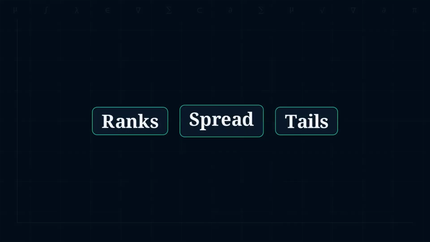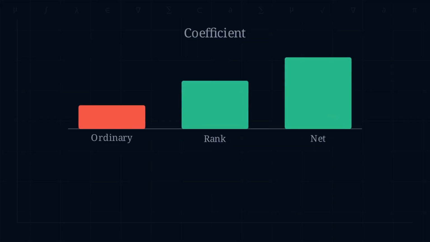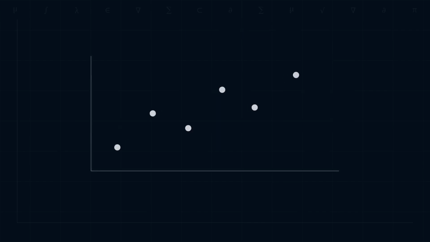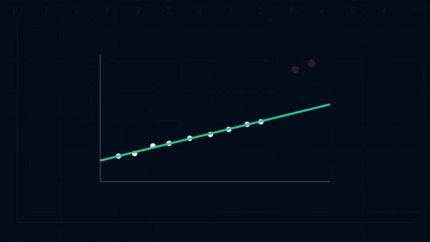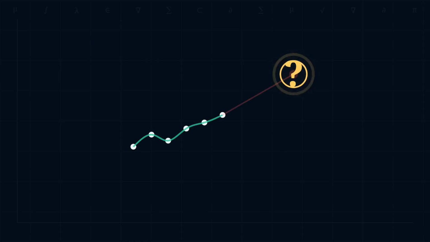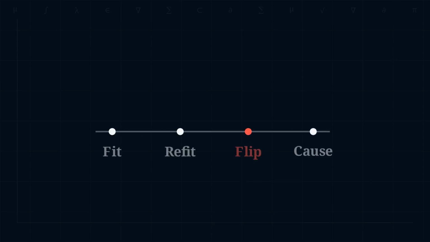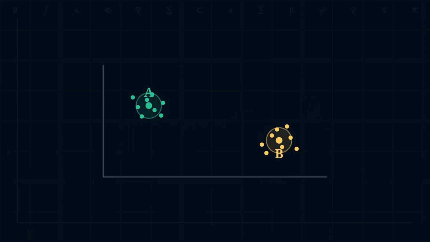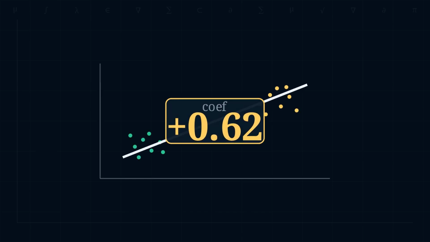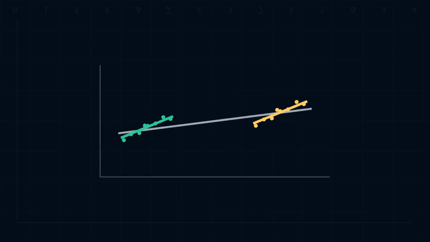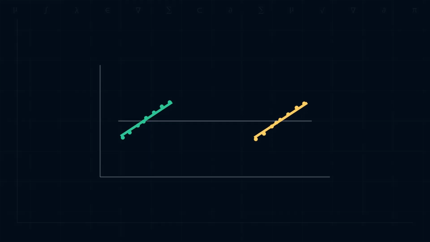The fix is a small checklist. Compute the ordinary coefficient, then compute a rank-based alternative to see whether the story depends on exact distances or just on ordering. Refit with the conspicuous points removed once, not to erase them from truth, but to ask a diagnostic question about influence. If the story flips, call it out and investigate the cause. Check whether the scatter splits into groups with different centers. A single coefficient across mixed groups often reports a relationship that each group individually does not have, or misses a relationship that lives within groups.